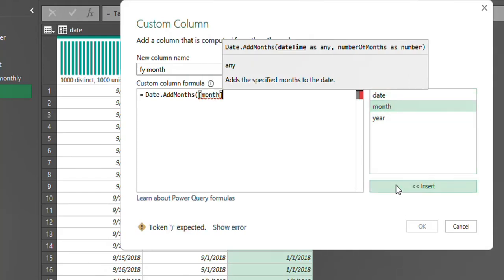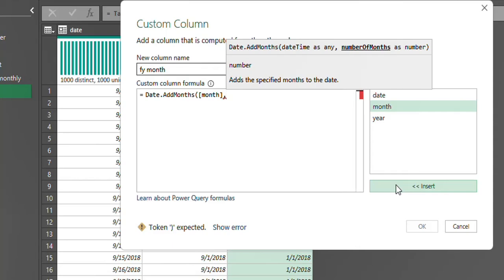Then we need to add 4. The reason we are adding 4 is that at Atlic Hardwares, our fiscal year starts in September. So assuming we are in 2018 September, in our books, 2018 September is the fiscal year of 2019.